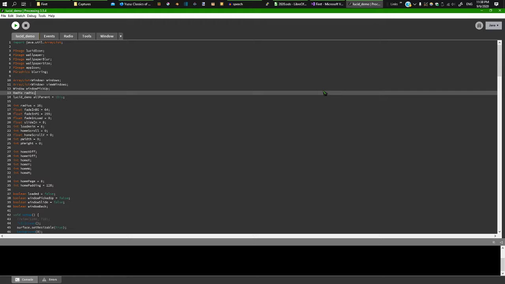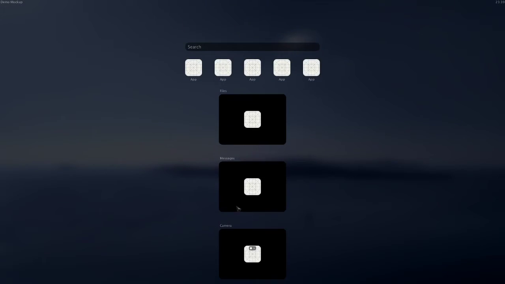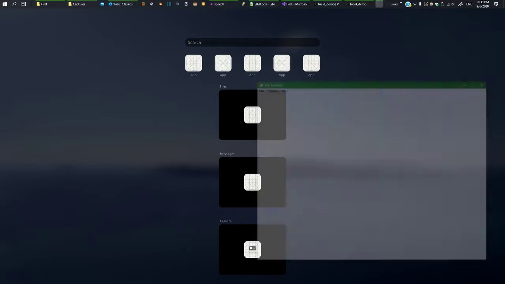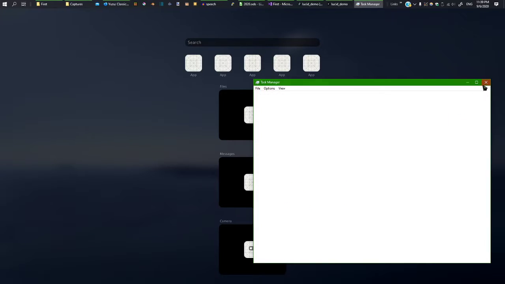And also, I forgot to mention, this entire loading sequence, by the way, it's literally just blurring the background, because processing is a hard time blurring things. But this is just a demo, so it doesn't really matter. In fact, it's using an absurd amount of processing power right now just to do this.